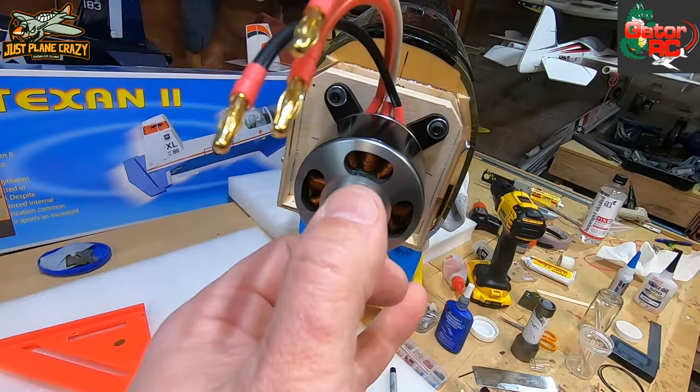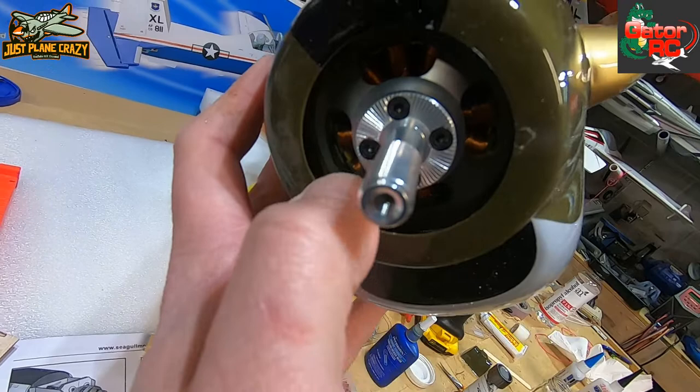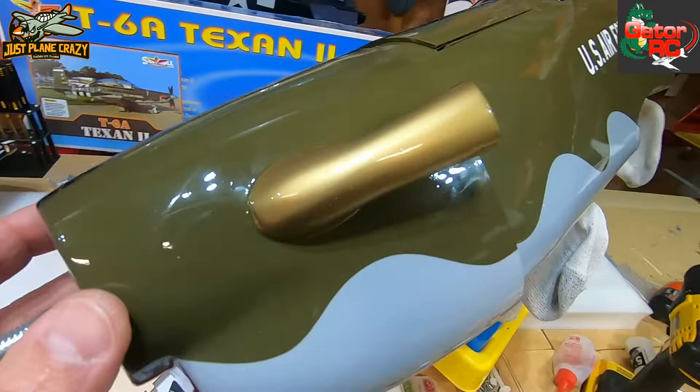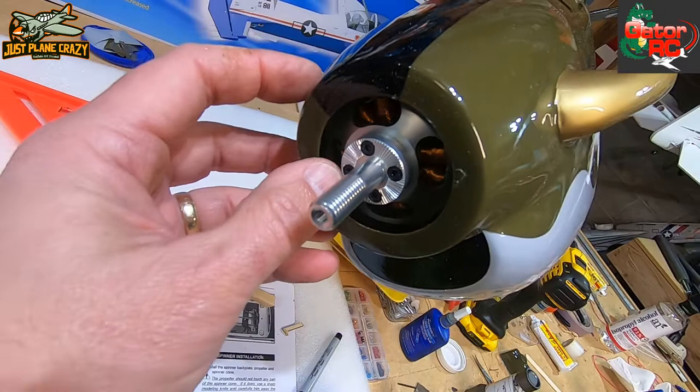But this cowling, as we go on, my hope was that I would be able to reach because of the hub. I never took into account the size of the outrunner itself, so I'm not going to be able to actually access those tabs from the inside like I wanted to do. But needless to say, we'll find something here on the outside to mount this cowling that still makes it look clean. So we'll get it done. It's just a part of crafting your own ARF to make things look as good as possible. We'll see what we can do.